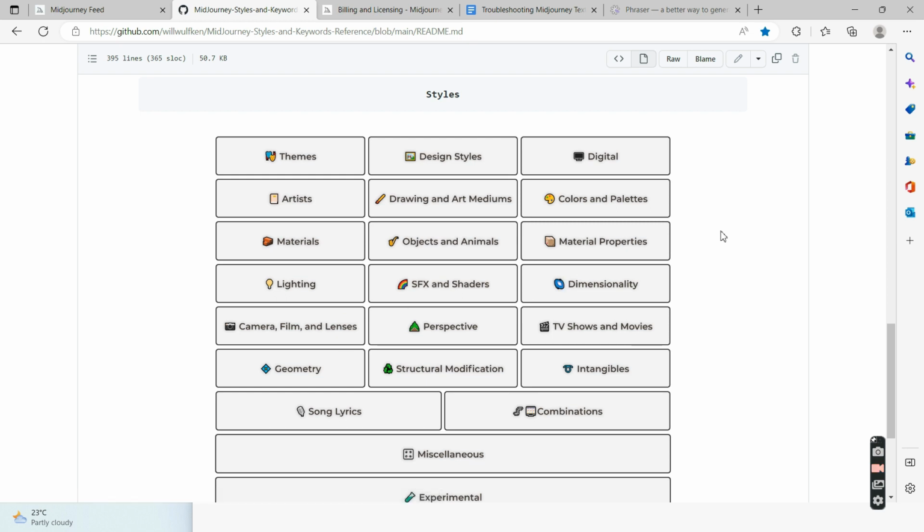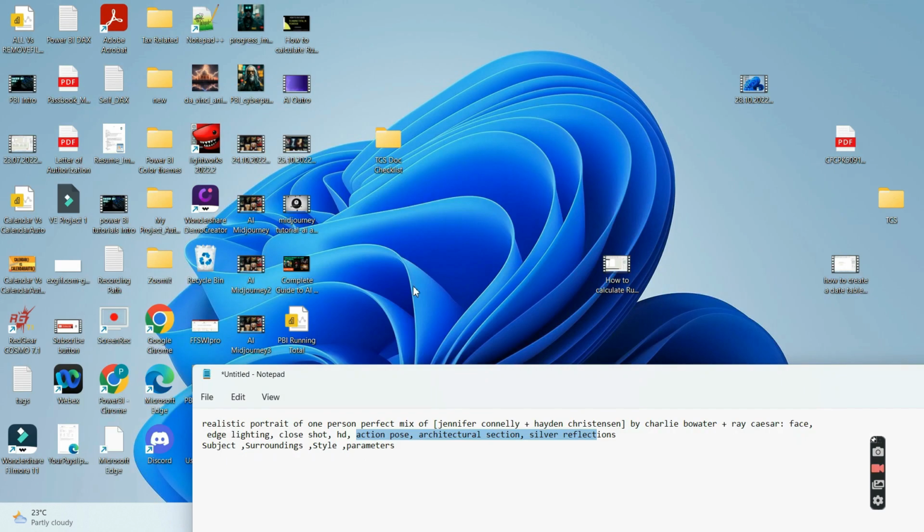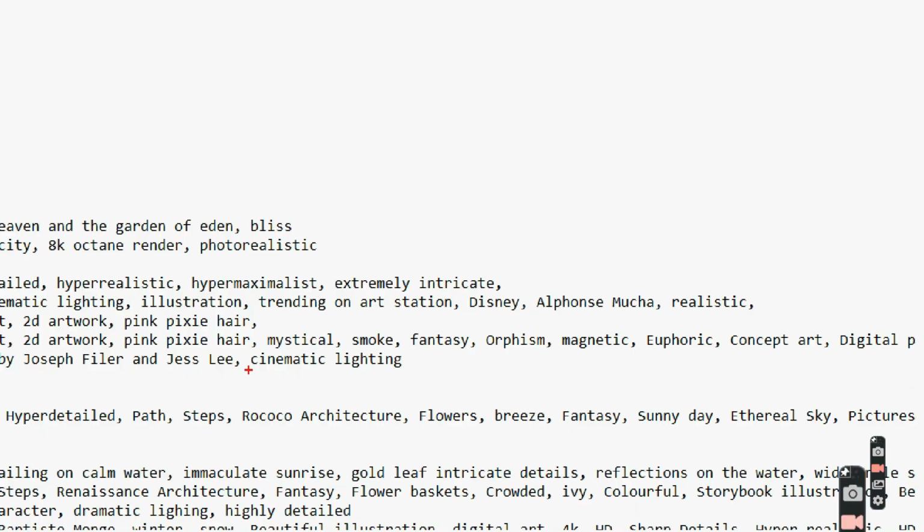So let me just go ahead and try to tell you what is the main difference. Now you will be having a lot of prompts, right? So I have just copied some of the prompt phrases: cinematic, lighting, mystical, smoke, fantasy, right? Disney, right? So euphoric, magnetic, concept art, sunny day, right? So fantasy, ethereal skies.